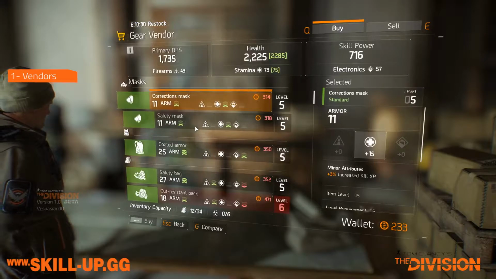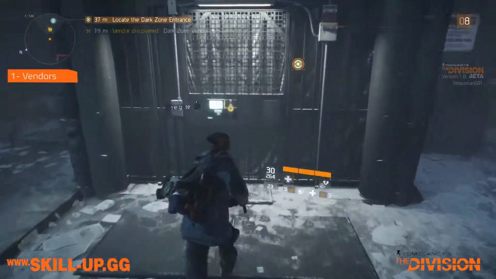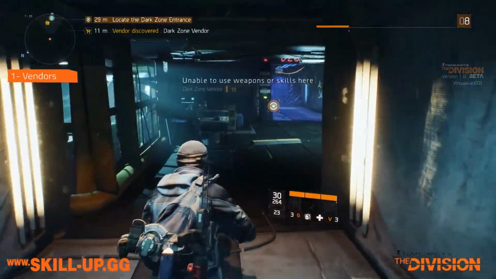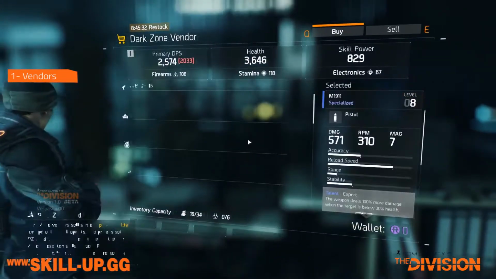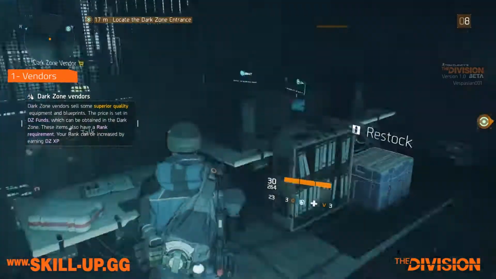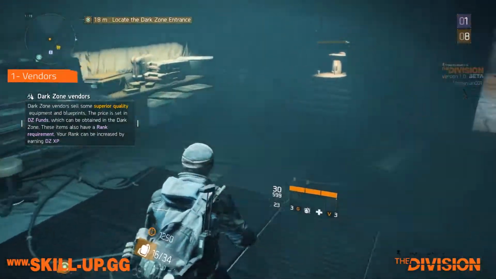The next vendor we'll meet on the way is in the Dark Zone, or at least on the way into the Dark Zone. The Dark Zone vendor sells excellent green, blue, and purple items, but does so in exchange for Dark Zone credits, which you earn for completing tasks in the Dark Zone. And you can only spend these credits if you have the requisite Dark Zone rank, which you again earn by completing tasks in the Dark Zone. Also note that much like your base of operations vendor, the Dark Zone vendor also rotates their stock periodically, so be sure to watch out for that.